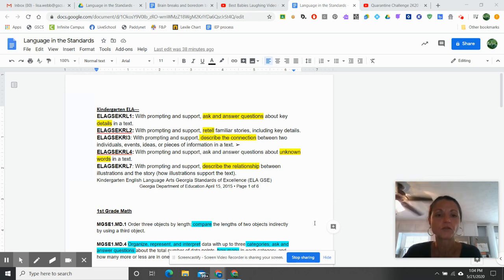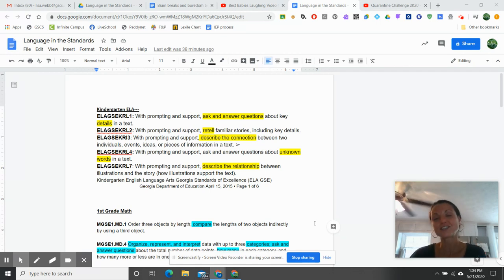And then describing relationships. This is something that if children don't get this at an early age and really begin to build on it as they get older, it's very difficult to establish this skill if you don't work on it until fourth or fifth grade. This is one of the areas that we test kids in. And if they can't see relationships among words and ideas and information, they really start to struggle, especially as they get in the upper grades. So it's important that we start early.